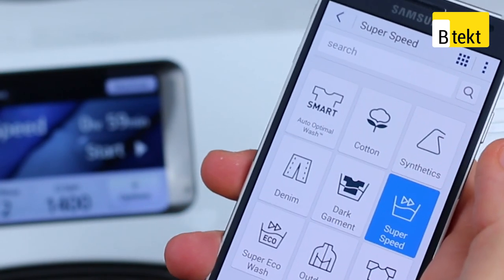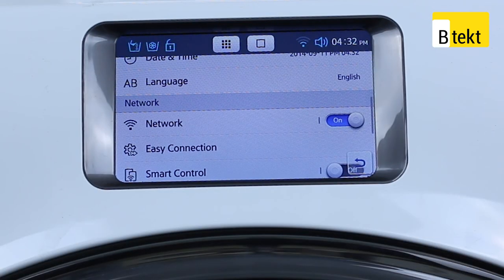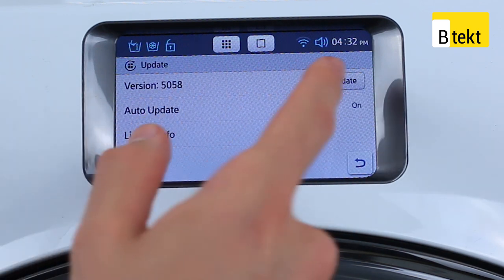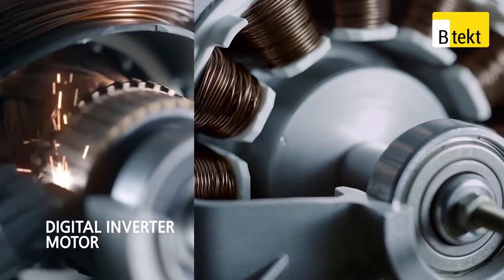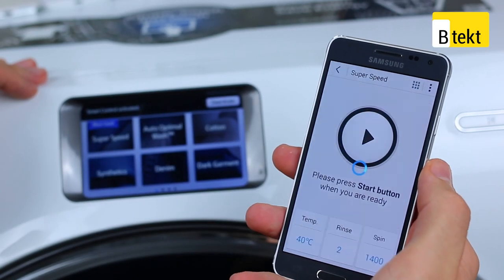Admittedly, more useful were it a washer-dryer combination and if it loaded up your dirty laundry from your bedroom floor — but baby steps, we're getting there. Both phone and washer connect to the internet over Wi-Fi, talking to Samsung servers and in turn talking to one another. They also pack sensors: the Alpha measuring proximity, ambient light, and movement, while the WW9000 weighs your dirty laundry to sense how soiled your clothes are, figures out how much water and detergent to dispense, and even sets the timer accordingly. Stick the detergent and conditioner into a compartment and, paired with all that sensor action, you won't have to do anything but load up the drum and press play for 20 cycles.